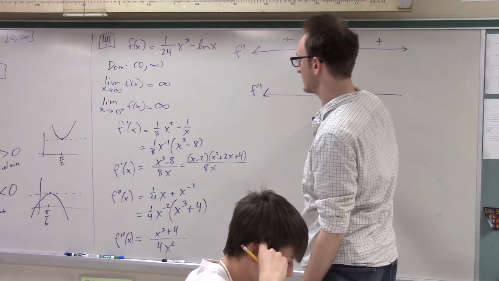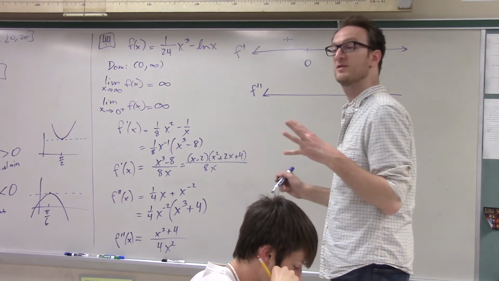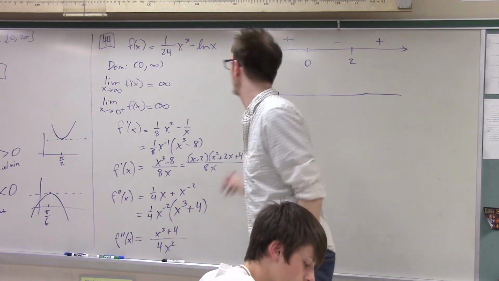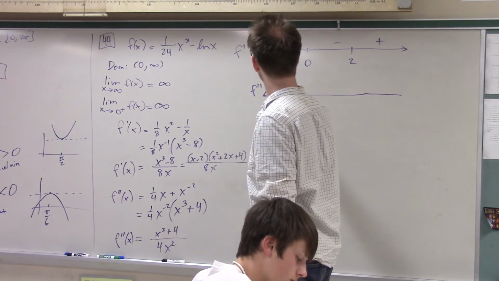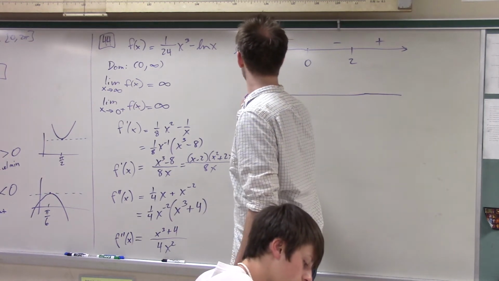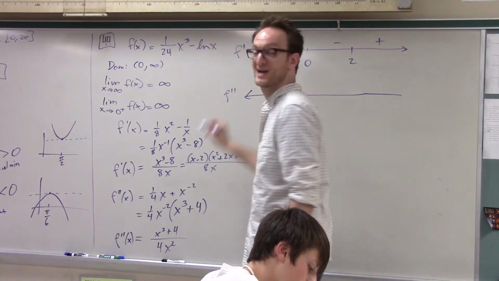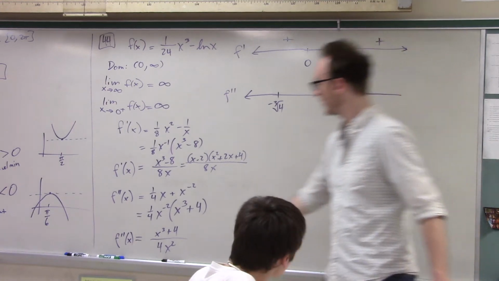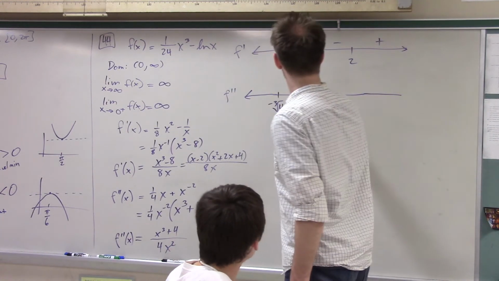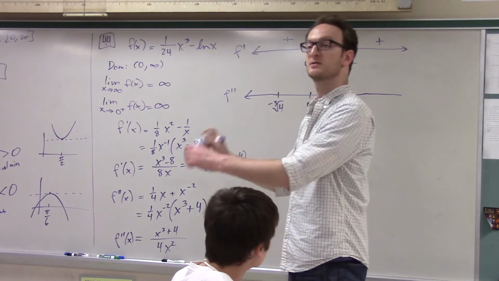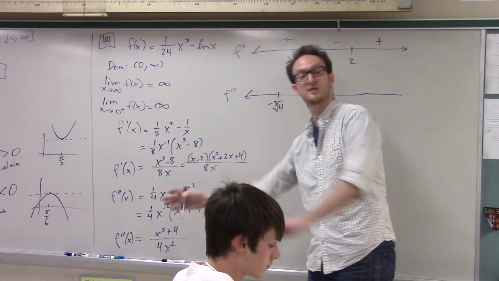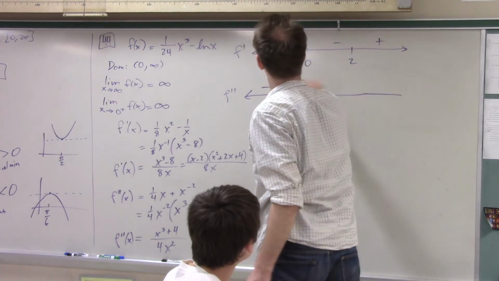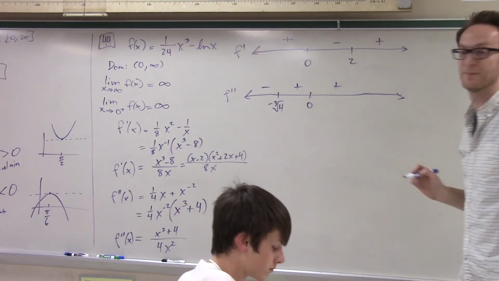So the second derivative, where does the second derivative change sign? It changes sign at negative cube root 4 or something like that, right? What? Negative cube root 4? That's not even part of the domain of the function. I know, phantom limb. And then at 0, it is not changing sign. So the sign chart for this function considered out of context would be negative to positive at cube root 4. Do you agree? You better agree, because I'm right.